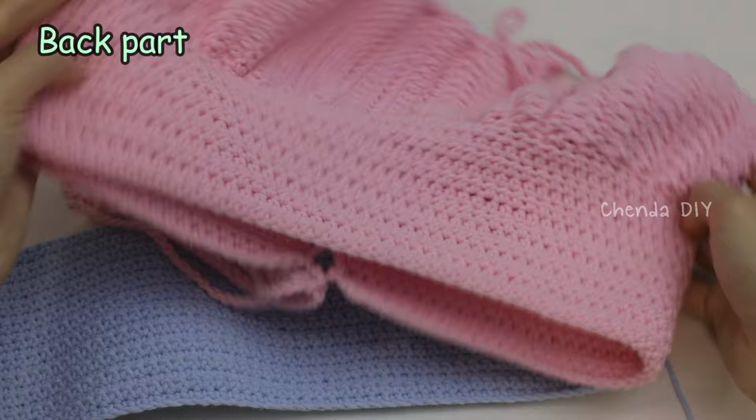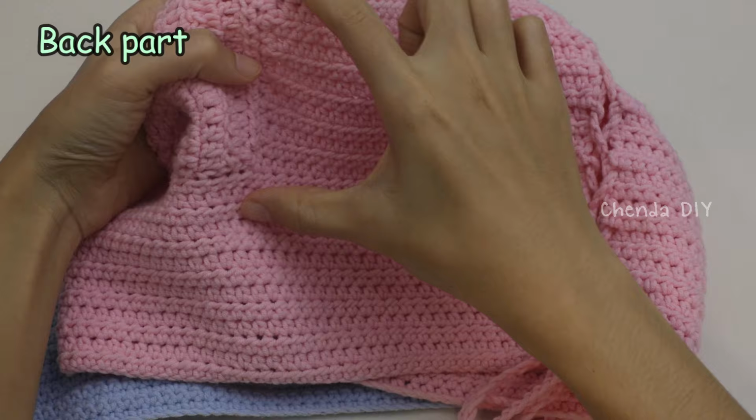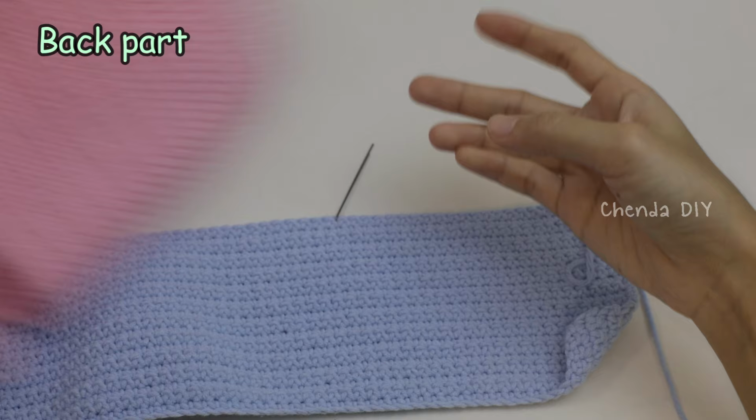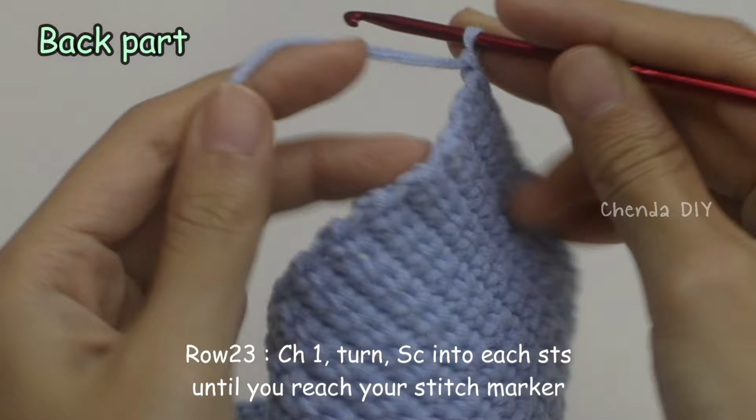Next, we are going to make the back part. Start from where your last stitch is. Row 23, chain 1, turn your work, single crochet into every stitch until you reach your stitch marker.